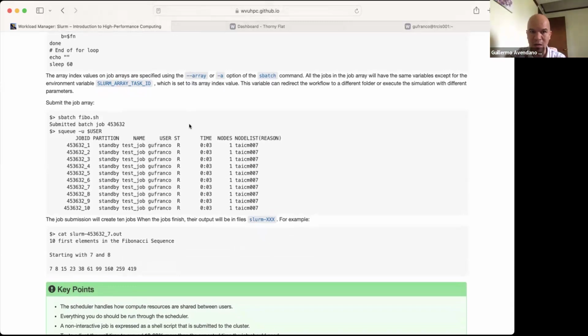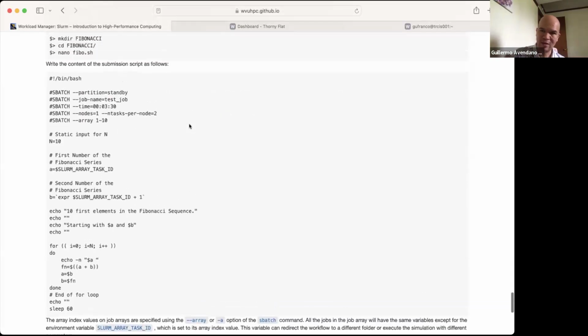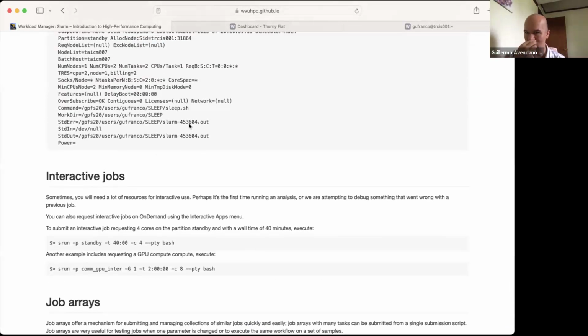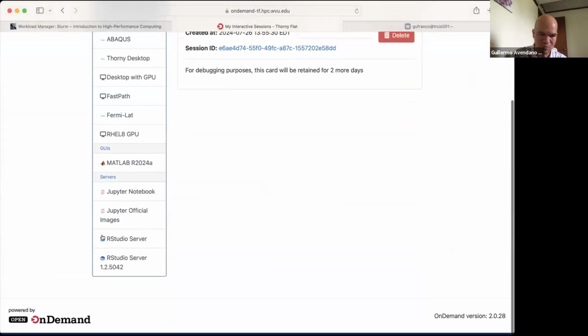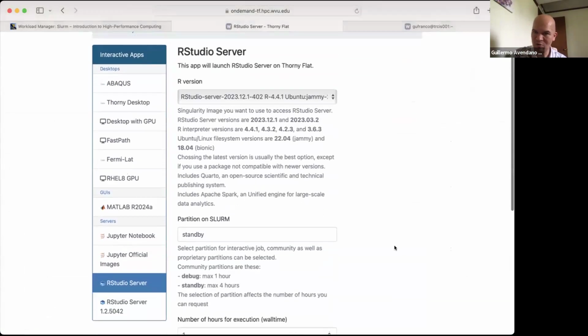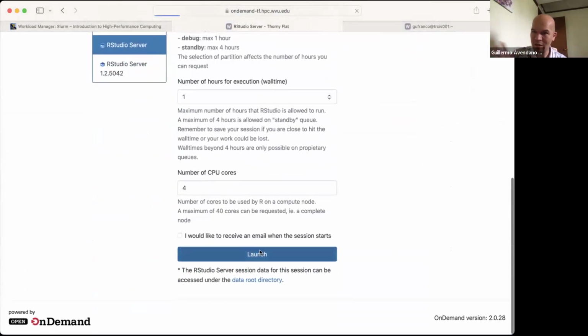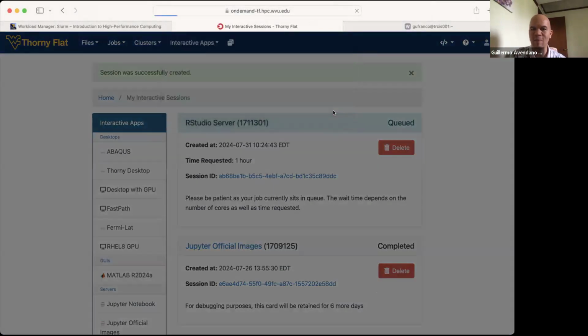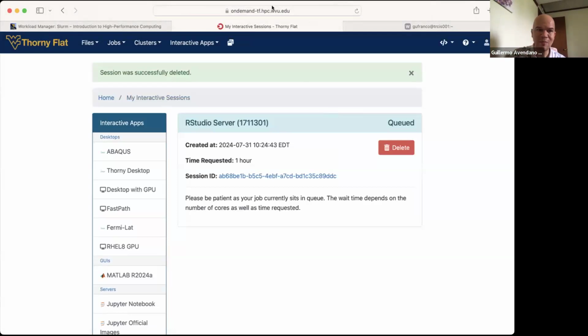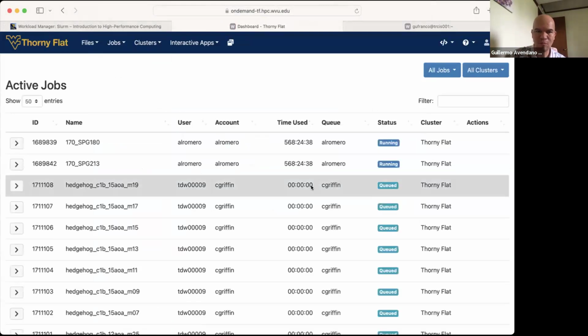And let me see. Yeah. And now that I have 5 minutes, I can show you a little bit about the interactive execution. When you are submitting here on Thorny Flat, with Python or R, imagine R, for example, when you launch R here, you are actually launching an interactive job. This is an interactive job. It will be listed in my list of interactive jobs, and I go here, my jobs.